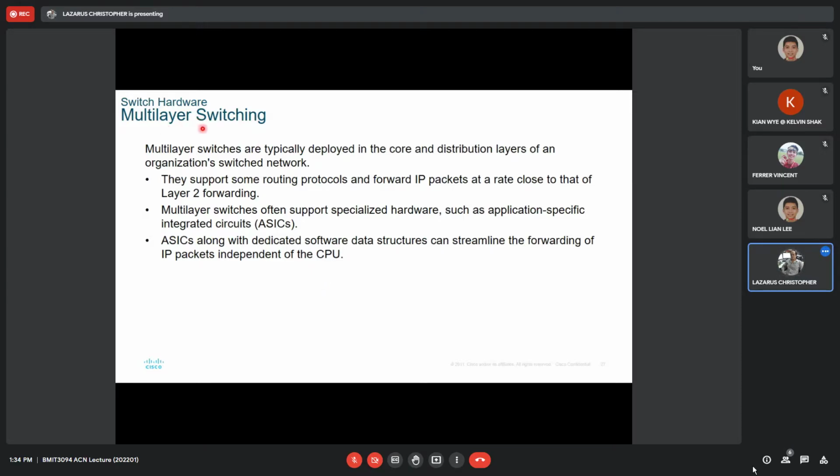At the second layer, or distribution layer, you might want to have multi-layer switching, with routers only at the top layer to provide connectivity to outside networks. In between the routers and the access layer, you might want to have multi-layer switching. This is for large networks, to allow the different LANs inside your organization to be able to talk to each other. That includes VLANs.